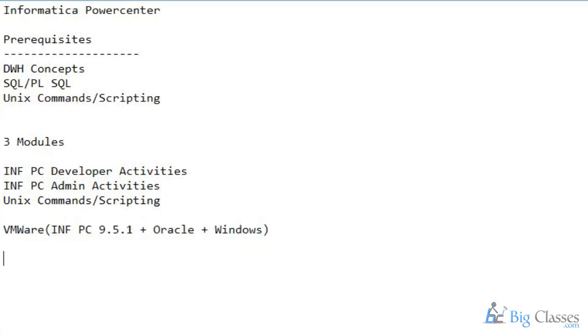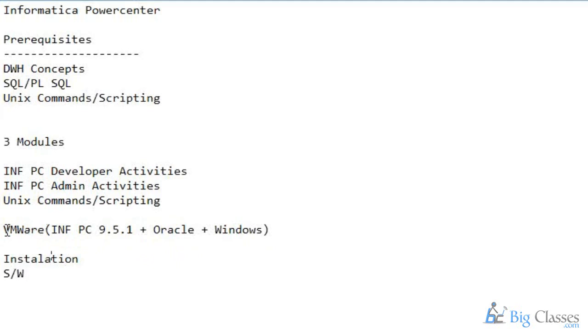The installation process will be shown to you. If you want to directly perform the installation within your system, I'll give you guidance on where the software is available. You have to download it, perform the installation directly on your PC, and start practicing.